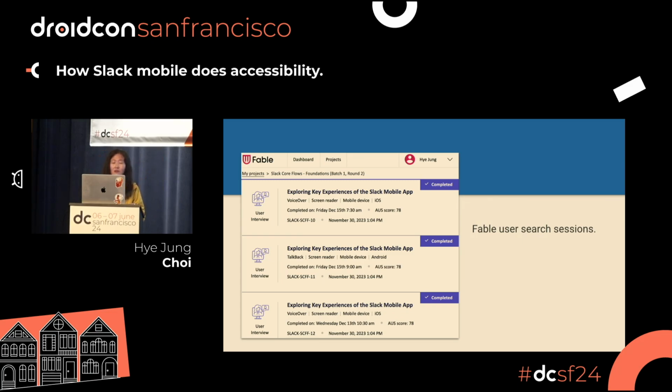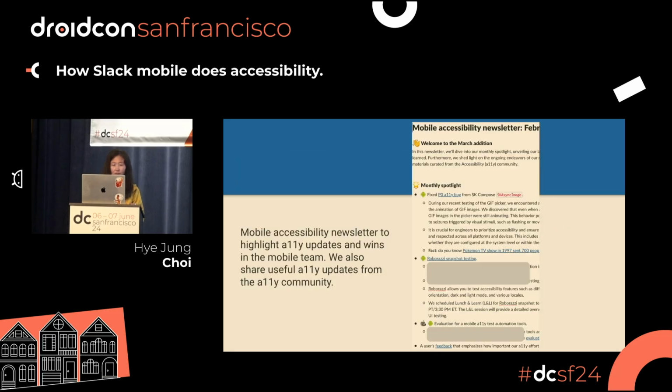I personally found this type of user research super helpful for my personal growth as an accessibility engineer. I learn something new every time and have a better understanding of how people with different disabilities use assistive technology with their own customization.